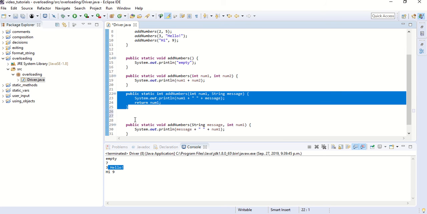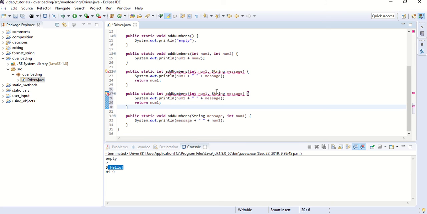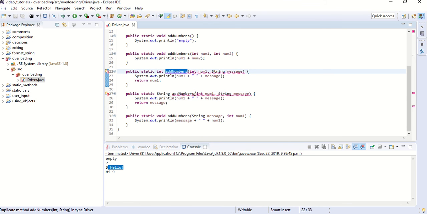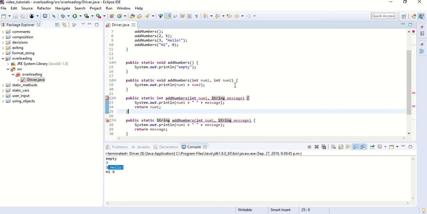method overloading. If I create another method like this and I say, oh, I want the same method, but here I want the return type string and I will return message, you can see that I'm still getting an error because return type doesn't play a role in method overloading. This is not considered method overloading. In method overloading, the name of the method has to be the same. The parameters have to be different, either a different order, like we have here, or just different types of parameters, like we have here, integer, string, or the number of parameters.